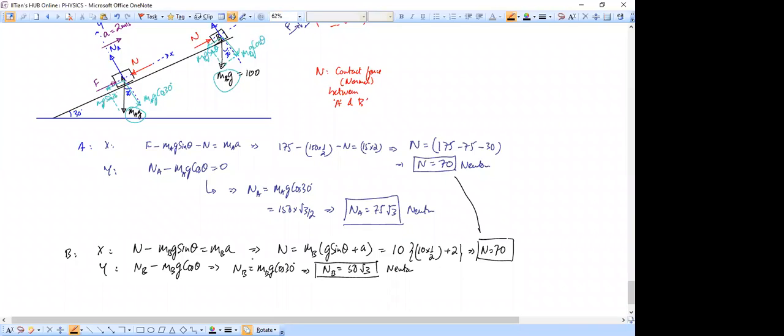But the 2 workbooks I have sent, particularly workbook 2, try to make all the free body diagrams in the next 2-3 days, and I will send you a sort of solution.